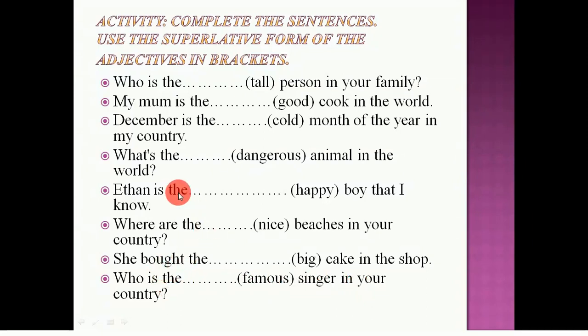If you notice هنا I have already written the بصح if it is not written إلا ما لقيتوهاش مكتوبة you are obliged to write it in these cases. كاينة حالات واحدة أخرى ما نكتبوش فيها the you are not concerned with نتوما in your level in the middle school you are not concerned with بصح in your level في المستوى نتاعكم هكا لازم تكتبوا the. Okay, so let's correct. Who is the tallest? Good. Tallest person in your family. My mom is the best cook in the world.